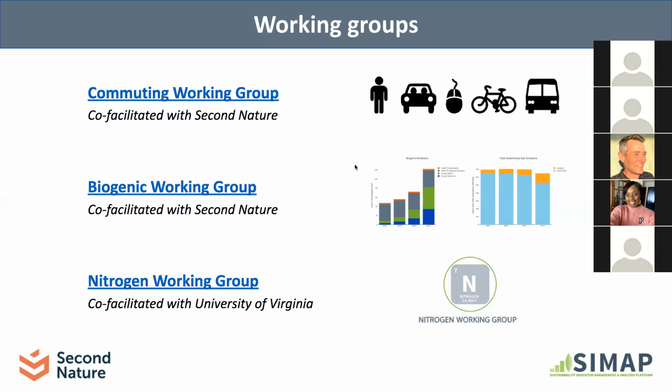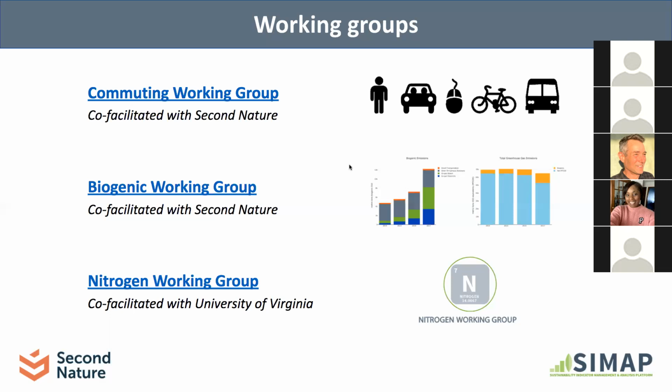You can see a screenshot from that right here. It's available on the reports tab. What it does is it shows you your biogenic emissions by category and also shows how those biogenic emissions relate to your net footprint. Next, we'll be working on a campus lands report that brings forward more about that non-additional sequestration category. And we'll then be releasing a report on carbon neutrality that tries to bring everything together, your net footprint, your biogenic footprint, and your campus lands management all into a single report on carbon neutrality. So more to come from that working group.